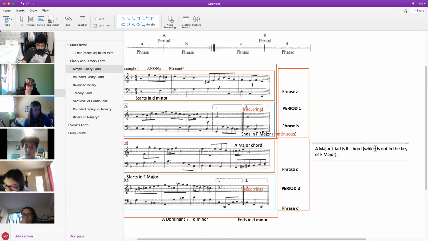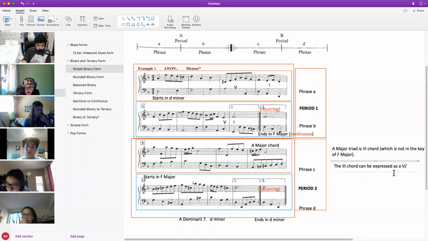But the 3 chord can be expressed as a 5 of, well, what is a fifth below A? And you already said D, right? You said D minor? You said D. So D, in the context of the key of F major, is which scale degree?